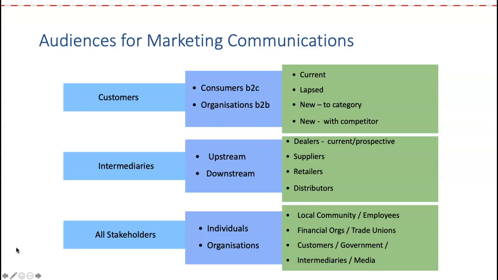So let's say we were looking at consumers of our service as a charity. They could be current consumers. We might have a campaign or a message for people that have interacted with us in the past but are not at the moment, so they're lapsed consumers. We might have a very special message for people who have never encountered the service that we offer, so we need to give them lots of information about that. Or we might be trying to encourage somebody who is already consuming the service that we offer, but from a competitor, from another organisation. So we might want to differentiate ourselves and say why we are better.